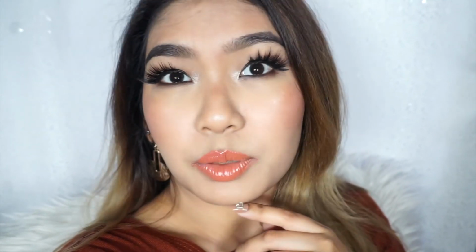As you guys can see, my skin texture is not showing at all, which is so surprising for me because I have dry skin. So I'm really happy with that. I am in front of some studio lights, by the way, so yeah, the skin is looking good. But later on I will go out in the sunlight and then you guys can see how the foundation wears. But so far, in terms of the 2-hour mark, it's doing really well. I don't see it breaking or anything like that, so it looks good. I'm really happy. So that's basically it for the 2-hour check-in, and I will check back with you guys later on for the second one.